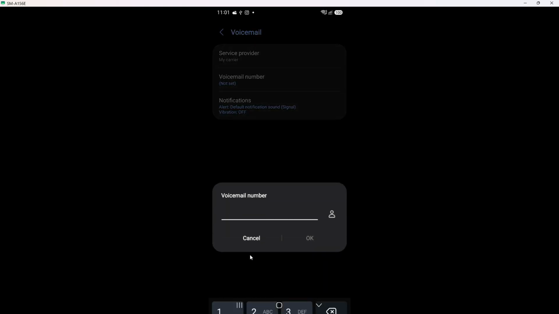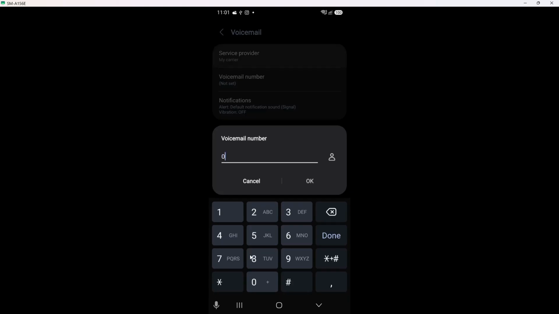Listen to each menu option because the wording can vary between carriers, and the system might mention different numbers to press. You can usually press a number at any time. You do not always need to wait until the voice finishes speaking. If you miss something, there is often an option to replay the menu, usually mentioned near the end of the prompt. From there, choose the option for voicemail greeting.